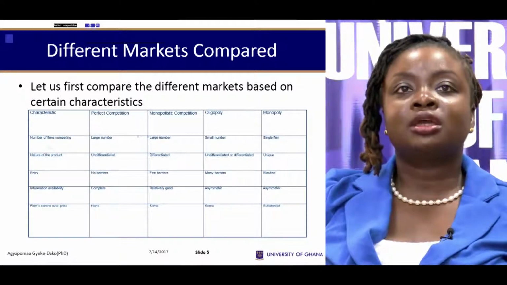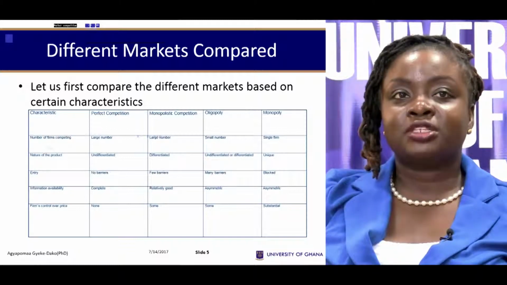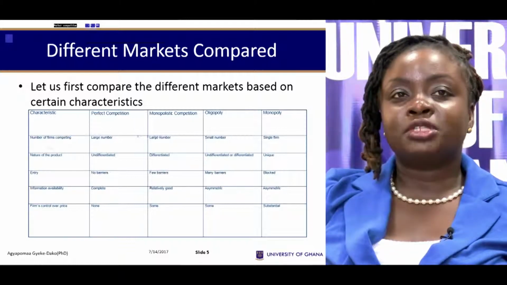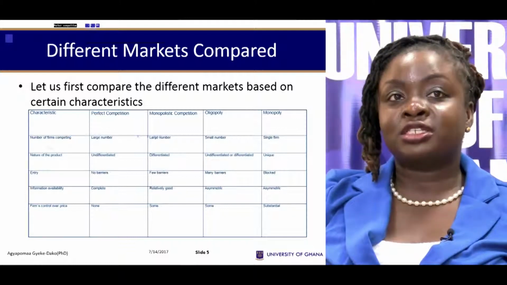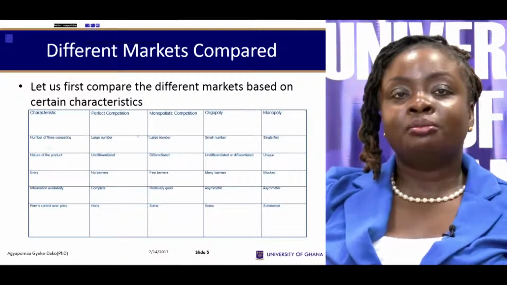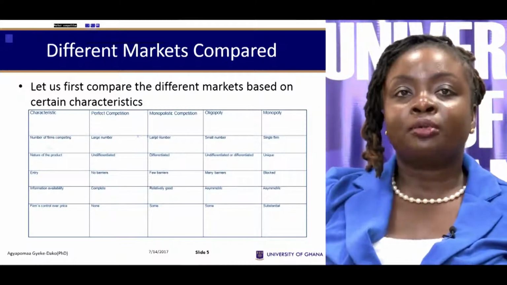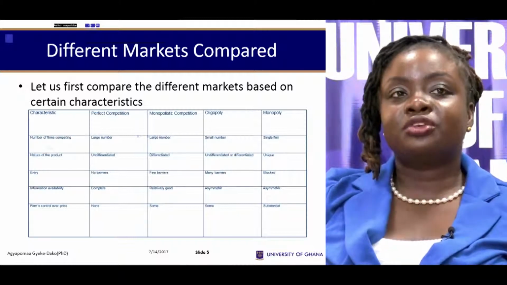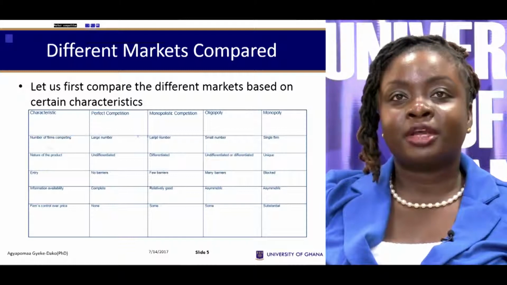Now, when it comes to monopolistic competition, there are also many small firms in that industry, but the number of firms may not be as many as that of perfect competition. The products here are differentiated, so this is really what distinguishes perfect competition from monopolistic competition. Products are differentiated, which means that the products could be substitutes, but they are not perfect substitutes as they are under perfect competition. The degree of entry is also easy, not really as easy as that of perfect competition, but there are few barriers. And then there's relatively good information available, and there's some degree of control over the price of the products. Why do I say this?